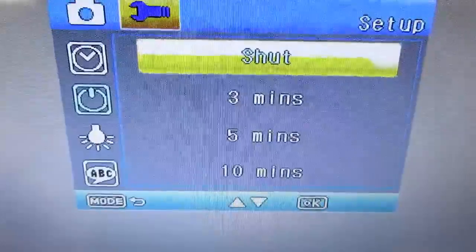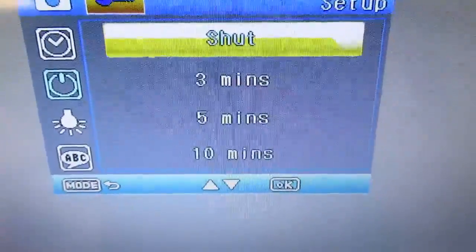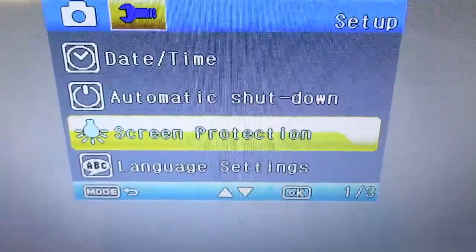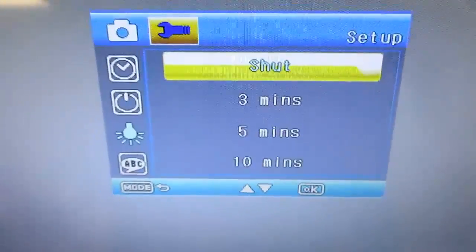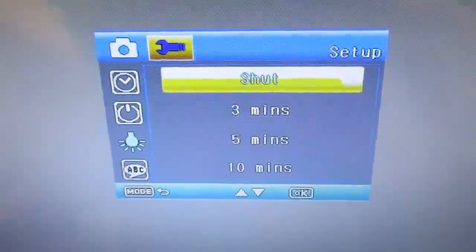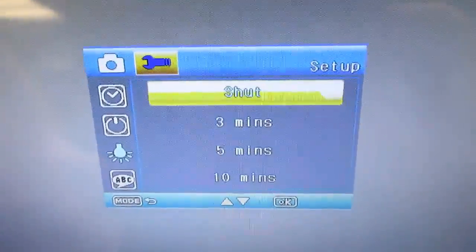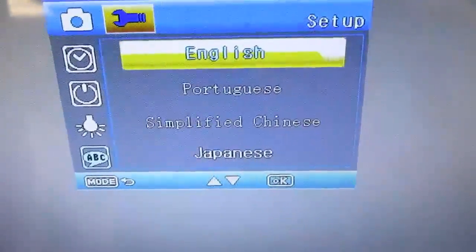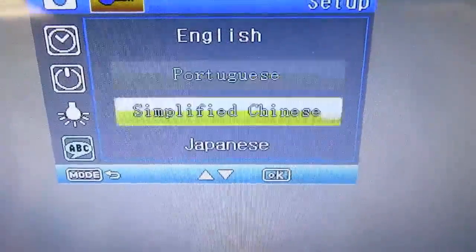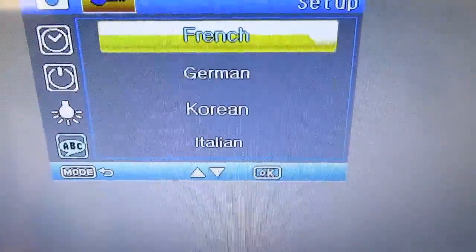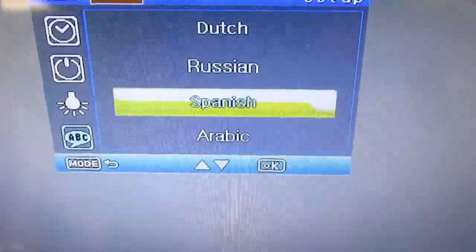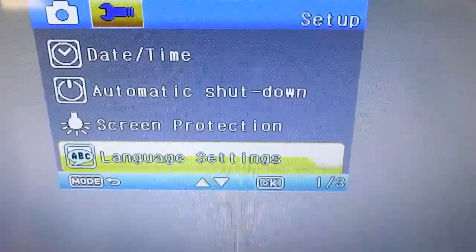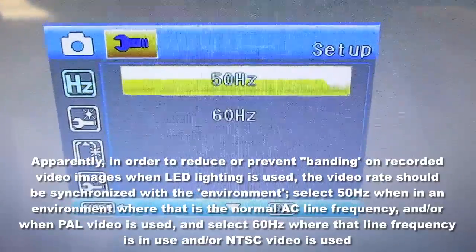So, automatic shutdown. It's currently set to no automatic shutdown. That's good. And then screen protection, which I'm pretty sure has to do with just shutting down the screen without shutting down the whole thing. But if you do that then it looks like it's going to be broken, right? You won't know that it just did a screen shutdown. I think that would be confusing, so I'm going to not change that. Language settings. You can go to English, Portuguese, simplified Chinese, Japanese, French, German, Korean, Italian, Dutch, Russian, Spanish, Arabic, back to English. So I click OK.